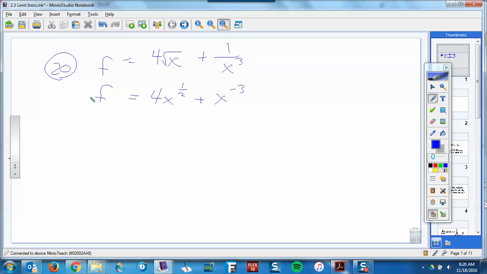Now remember, when I do that, that's still f. I haven't done the derivative there, right? That's still f, so your notation is really important here. So I should still be labeling that f. Now, when I want to do the derivative, I label that as f prime. So now I bring the 1/2 down in front, which would be 2x to the -1/2, and then bring the -3 down in front, so that'd be -3x to the -4. So, Jesse, that's all I want, right? That's all I want. So, okay, so there we go.